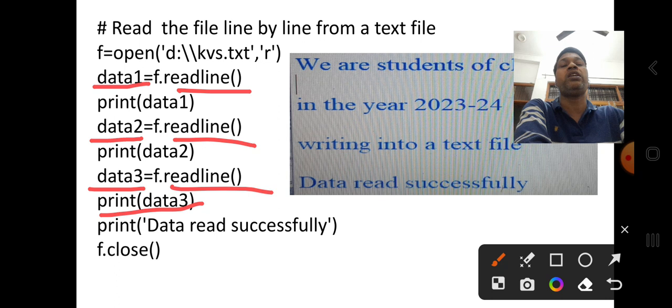Print d3, it will print line 3, and the message data read successfully is printed when your program is going to end, because this is the second last statement.